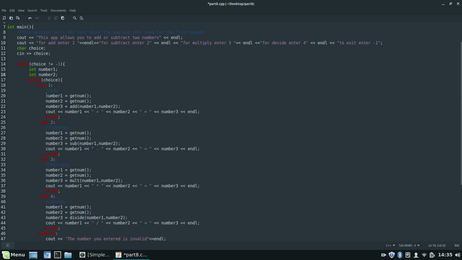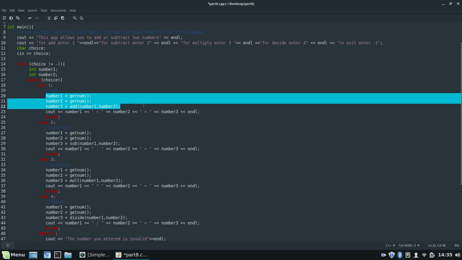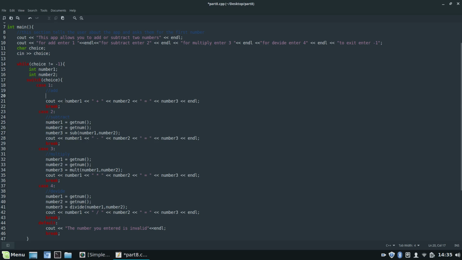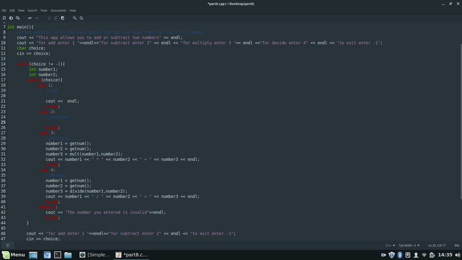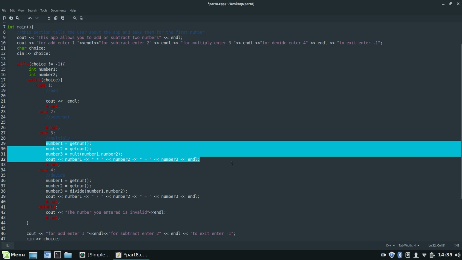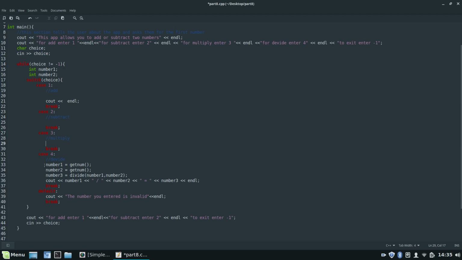Then we are going to get rid of basically all of this, and this in here also. That's okay. Trust me, it's all going to work out. We'll get rid of everything in here, and in here, and in here.